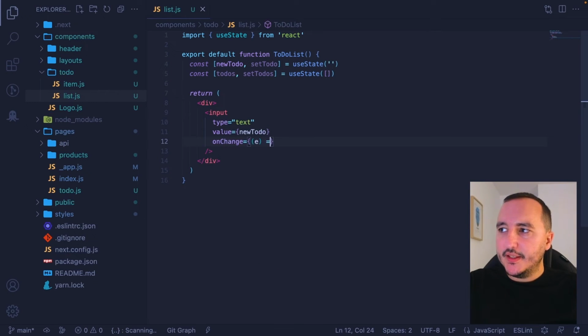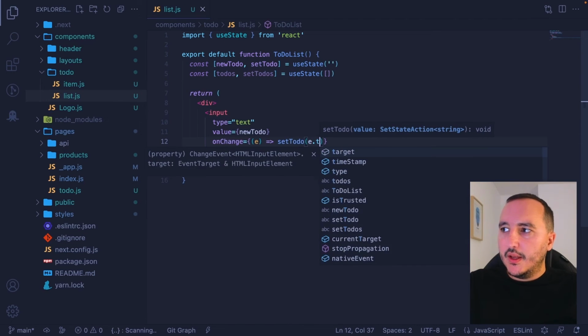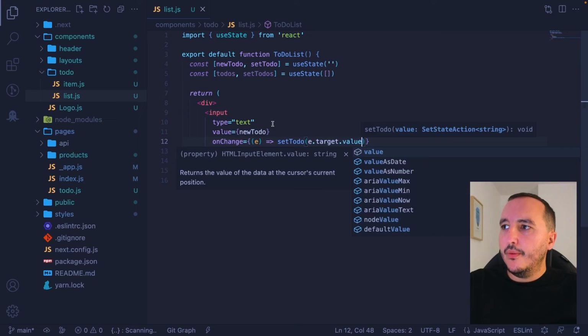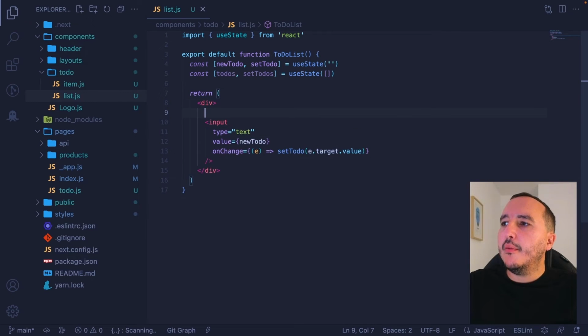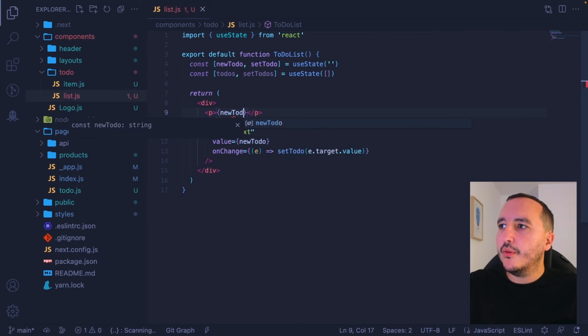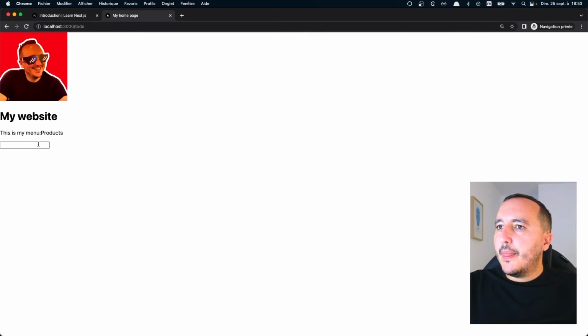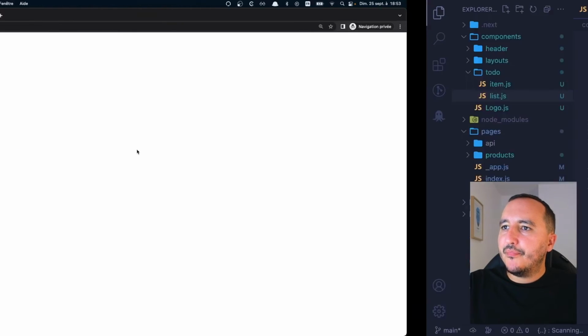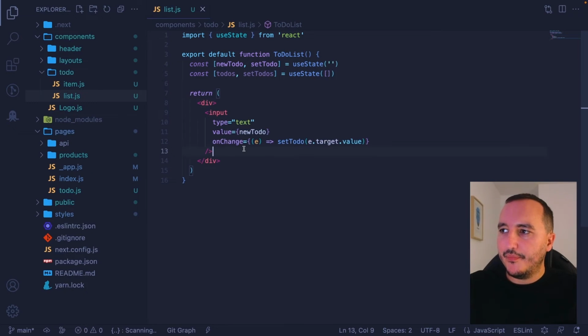So let's try this: event.target.value. All right. And up there, I'm going to display the new to-do we have. And there we go. I go there, and when I type, it's okay. It's setting my new to-do that we've got.